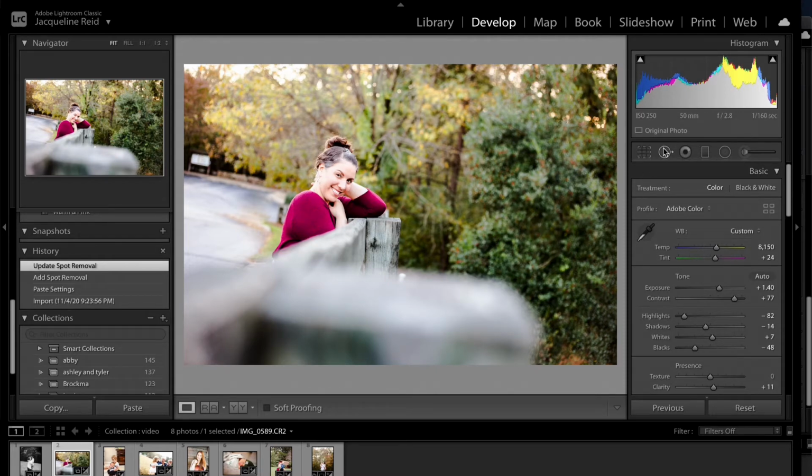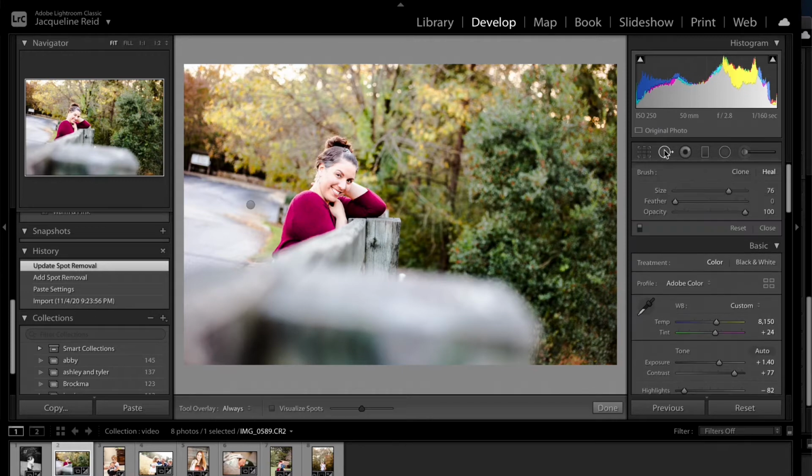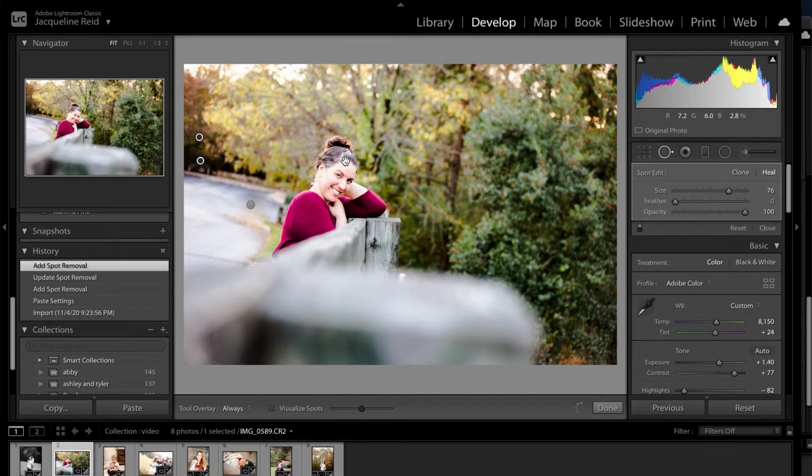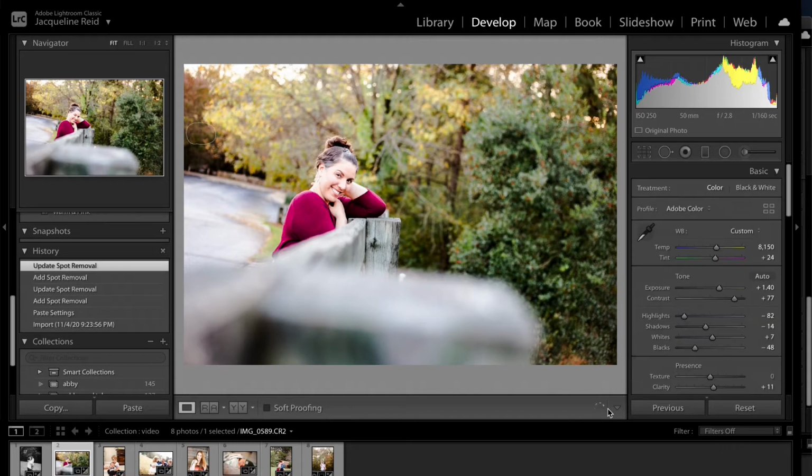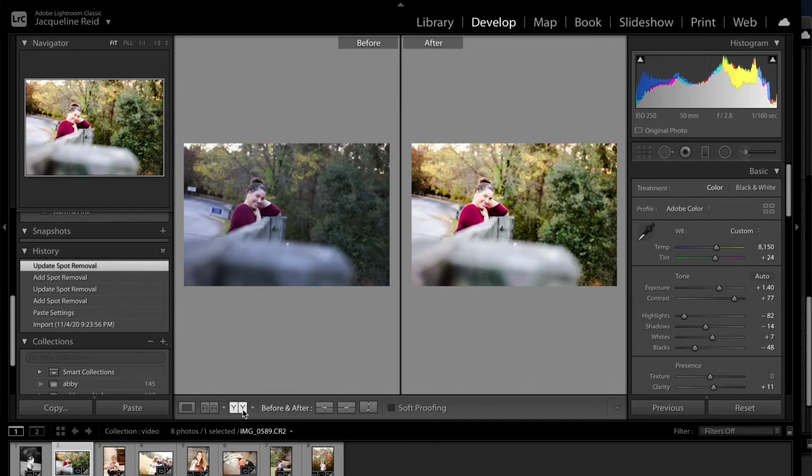Let's get that other sign out. So we're gonna go back to our spot removal tool, and we're going to get the sign, cover the sign, and look, it gave us a good selection. So, but just as a reminder, you can move it to select what you want it. So here we have the before and after signs and no signs.